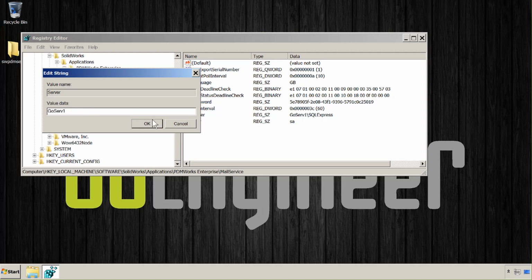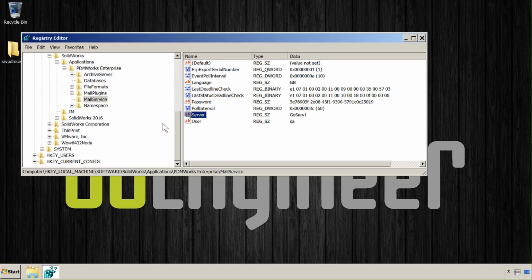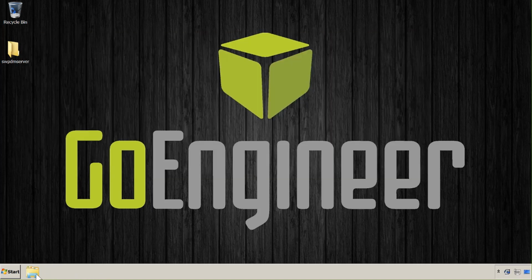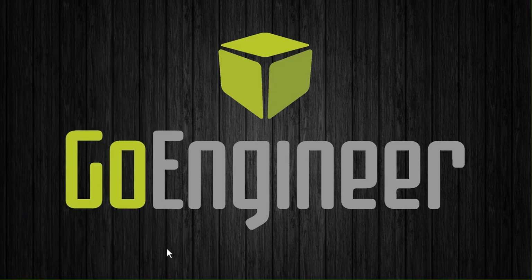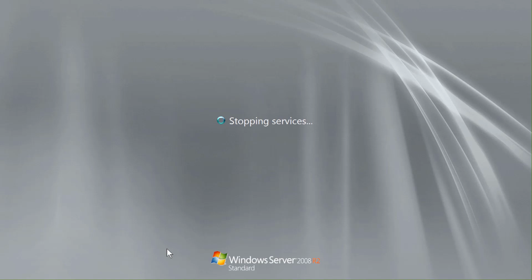I installed the default instance for SQL Server, so it would just simply be my server name. If you installed Standard Edition under an instance name, you'll put / instance name, just as you had for Express, and that's it. The last step on the server installation is to simply restart your server, and we're going to validate that once we get logged back into the server that we can log in under the PDM Professional software.